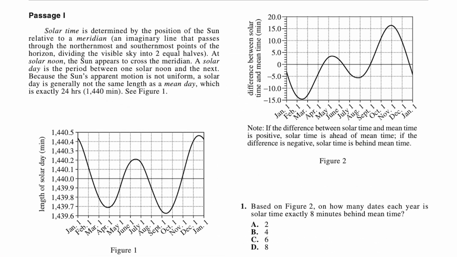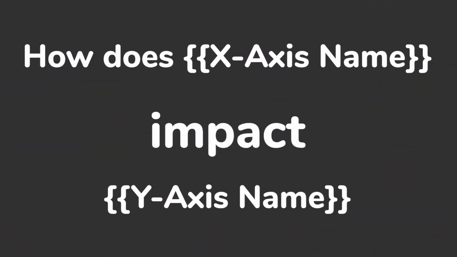It's when you see a graph like this one here, and we have an x-axis and we've got a y-axis. If you use the script, how does x-axis impact y-axis? And you ask yourself that question for every graph and say that that's basically what the graph is going to give me the answer to, you are going to be really well equipped to start moving through that question. So I would do that before I read, or I can say when I did the science section, I did this before I read any of the passage.